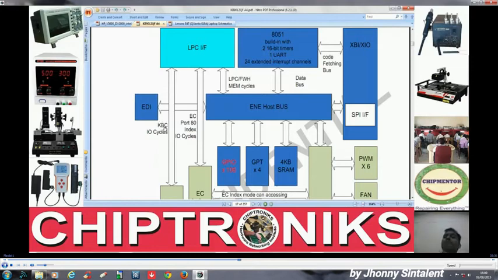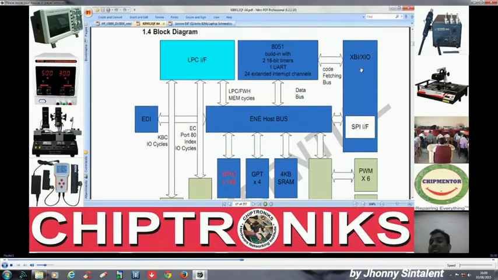This is a very important feature because inside this IO controller we have an embedded flash, so we need certain ways to access that embedded flash, and this is one of them.